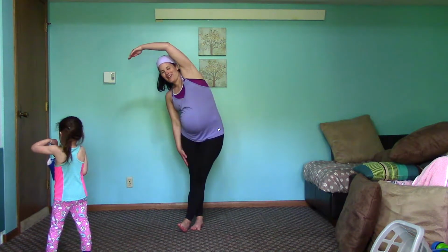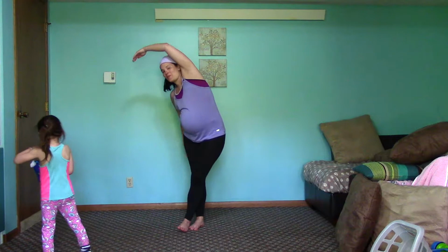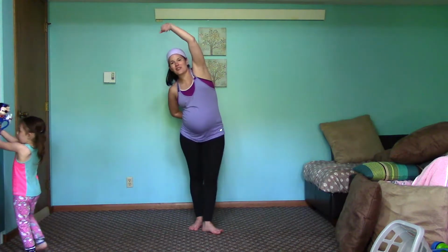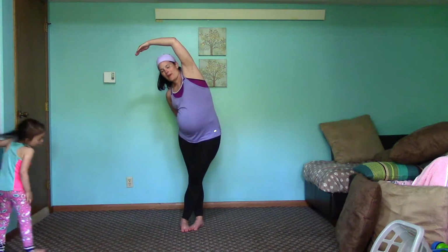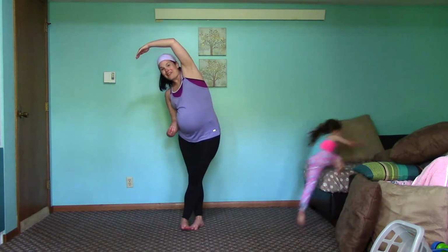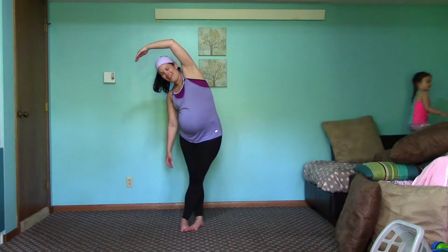Kick it out. If you need more stretching, to release any lower back pain, if you haven't already, check out the 36-week stretch for sciatic pain and lower back pain to find some relief.